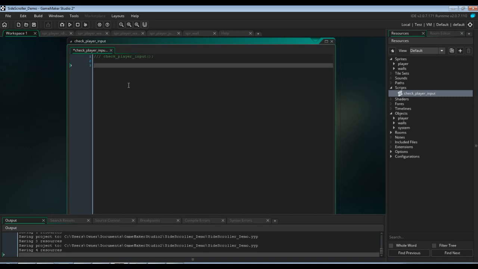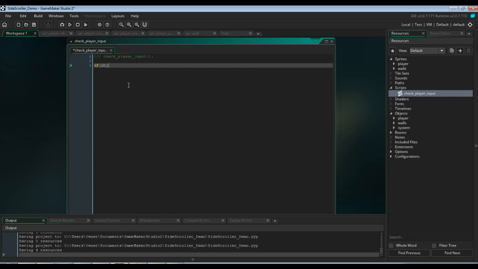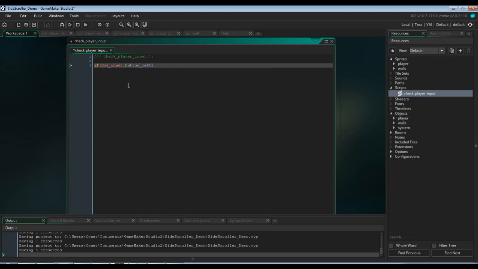but later on we might have to pass a variable or something through there. We'll have to see. And I'm going to say if object input dot button left. So if we push the left button, something's going to happen. So this is going to be walk left. So if we hit the left button, then we're going to look to the player object and figure out how much we're going to increase its speed.